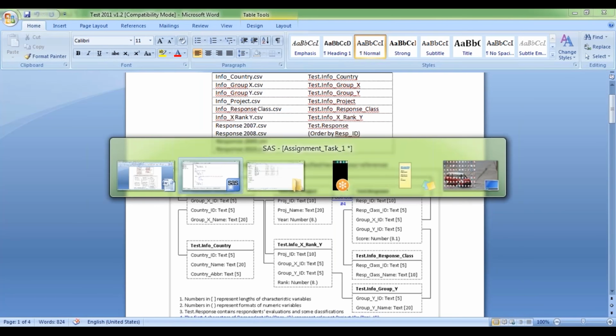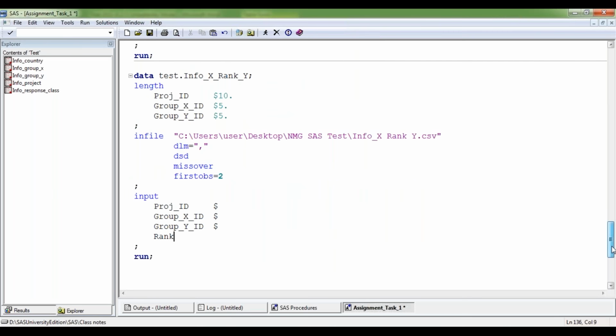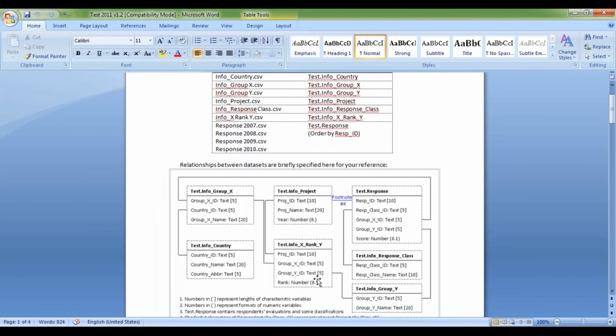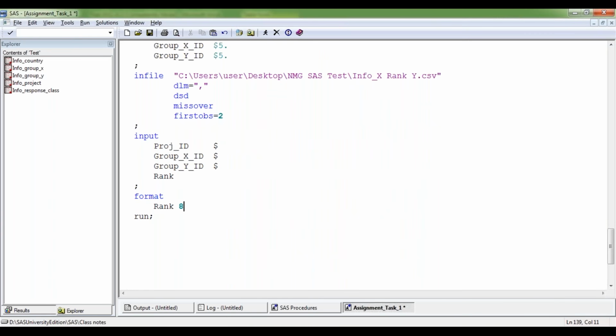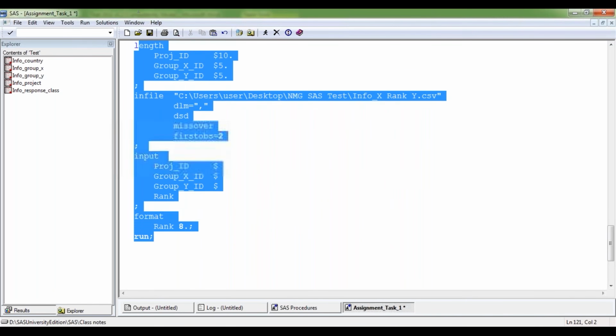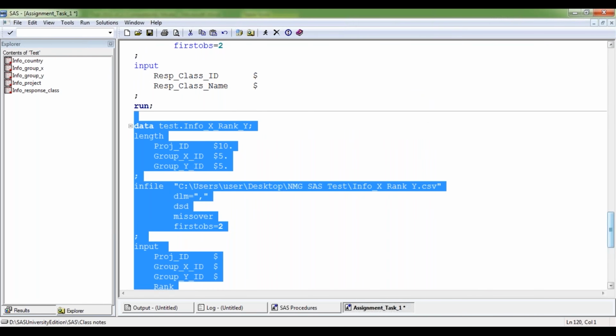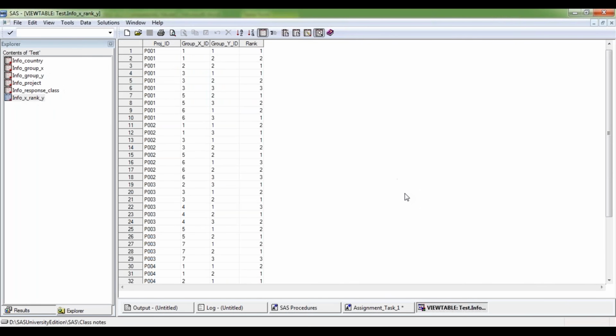So rank, I can go as a number, but they're asking us to go with the format for it. So let's go with the format. The format is for the rank alone, I need to go with the format of 8 dot. Done. Right. So all of them have been done so far.